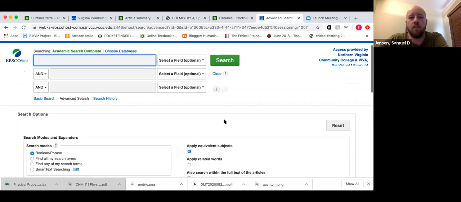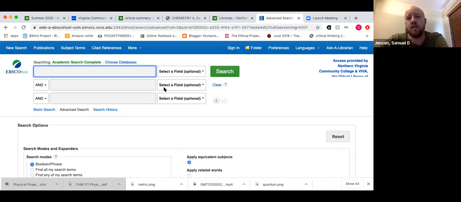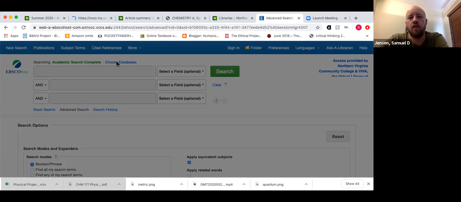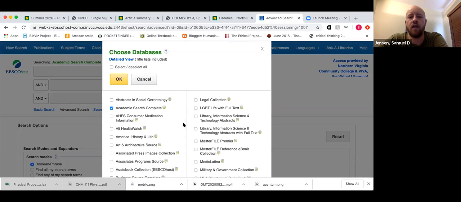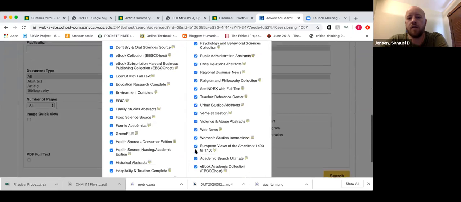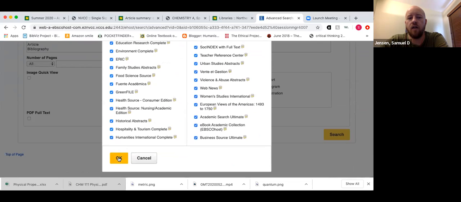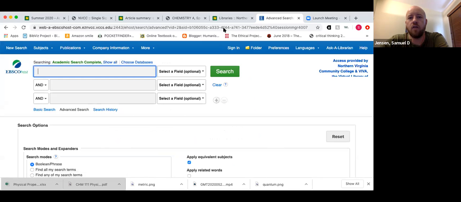And then you'll have basically an easy search engine here. It's not too difficult to use. This is linked to a whole bunch of different databases, so you can actually click to have it search all of these different databases. Usually I'll just click on all of them, and then it really casts a wide net as to what you want to look at.